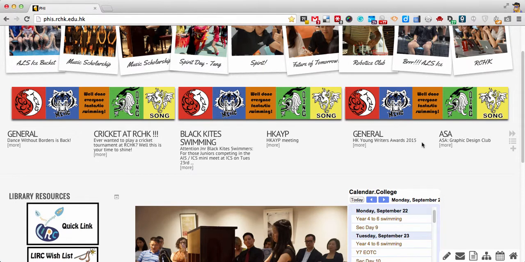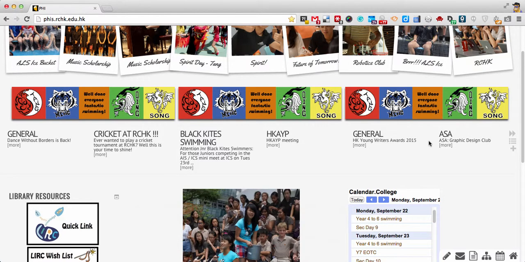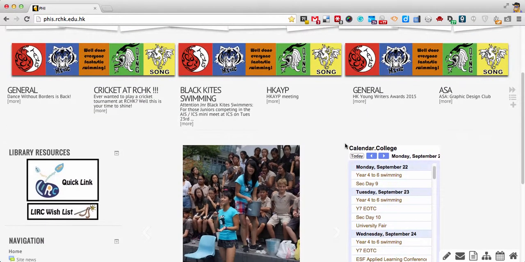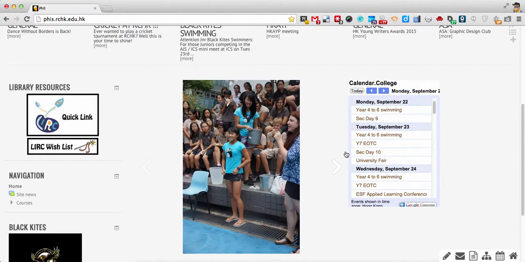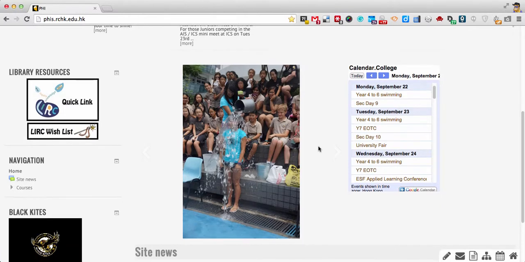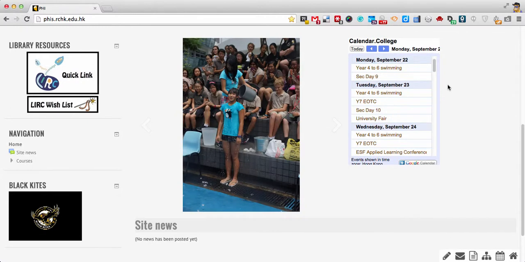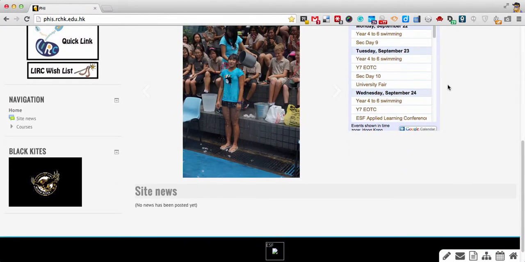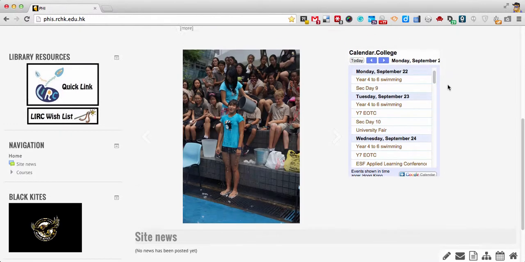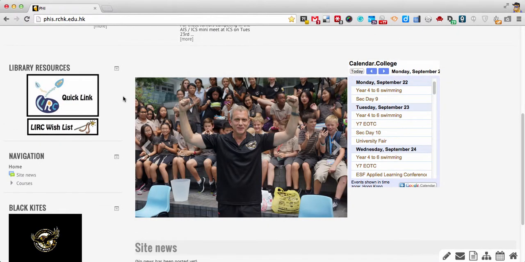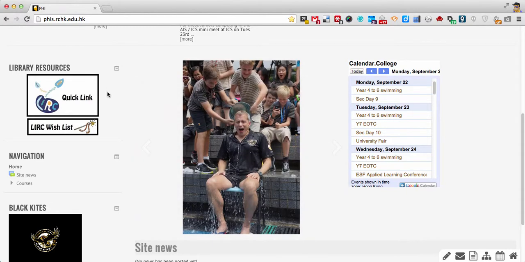Hopefully at the end of the day, you should receive a compilation around 4 p.m. If you scroll down even further, you'll see an updated slideshow down here that we also like to keep updated. And also there should be our Google Calendar, which shows the daily events happening. Okay, and then on the very left, you'll see two buttons, one for the library and the other one for Blackboard.